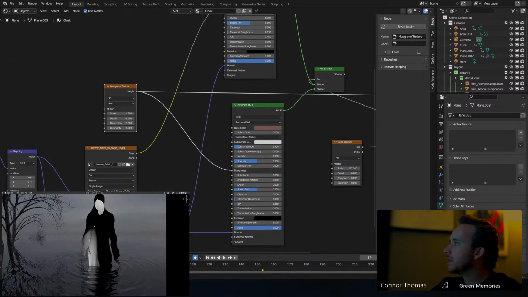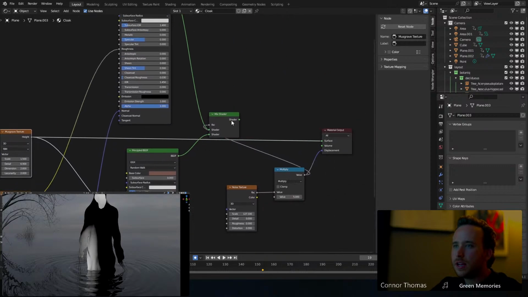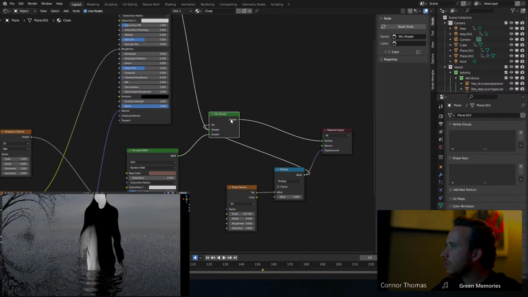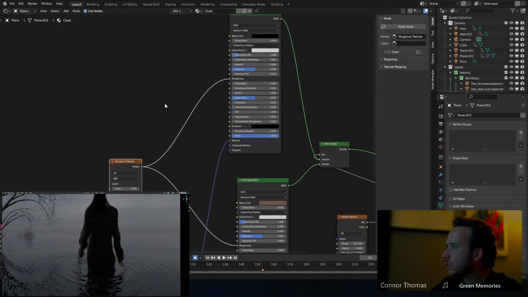Something like that, maybe. Then can I change the, yeah, I think that works. Now let's plug in the mix shader here, and just using that as kind of like the height map, we'll plug that into roughness over here as well.